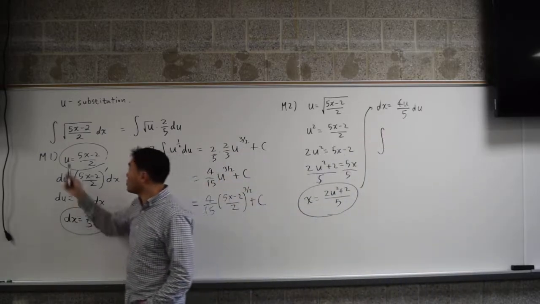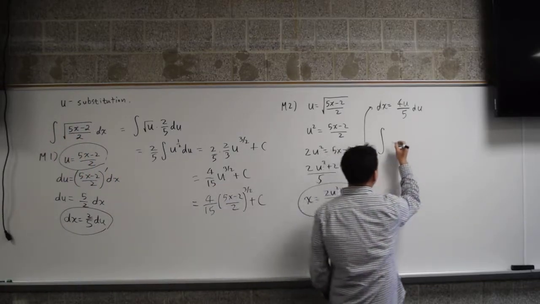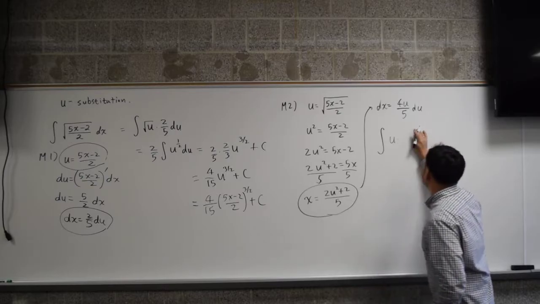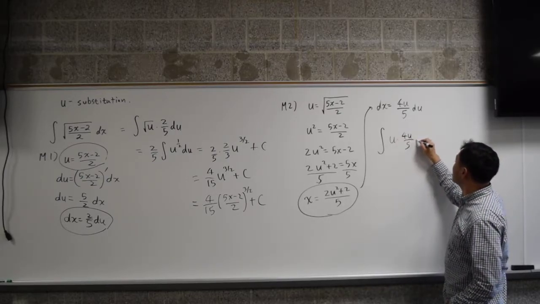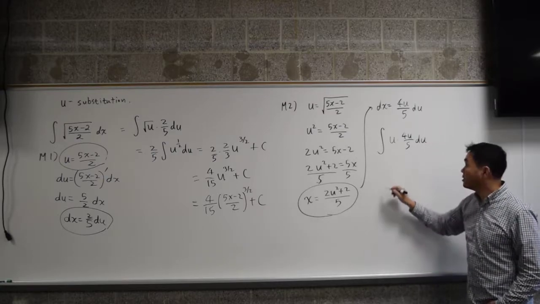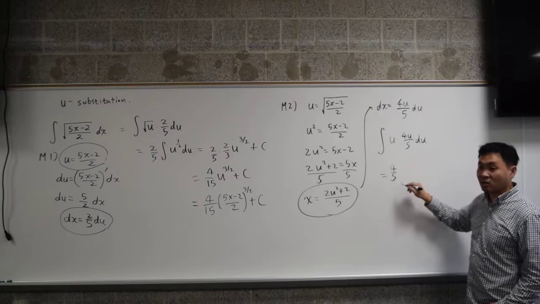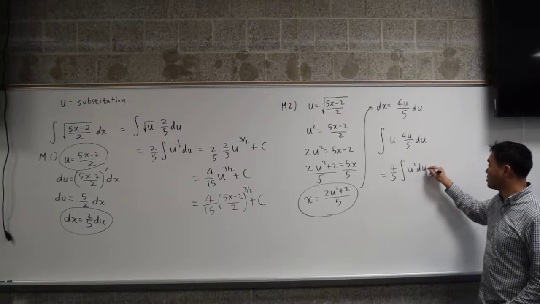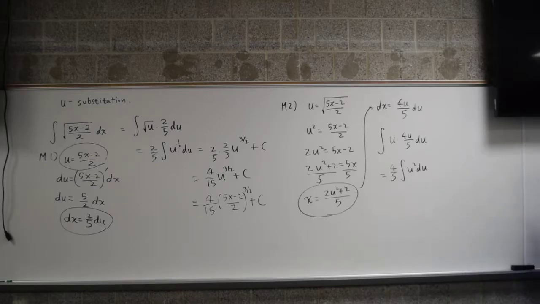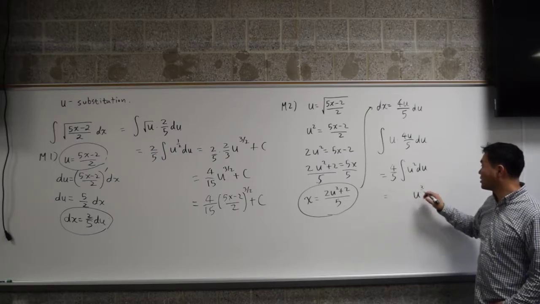This time it's not square root of u. The entire thing is u. And then you have dx equals to 4u over 5 du. We can bring the 4 over 5 outside because that's a constant multiple, and u times u is u squared du. And what's the integral of u squared? u cubed, right?